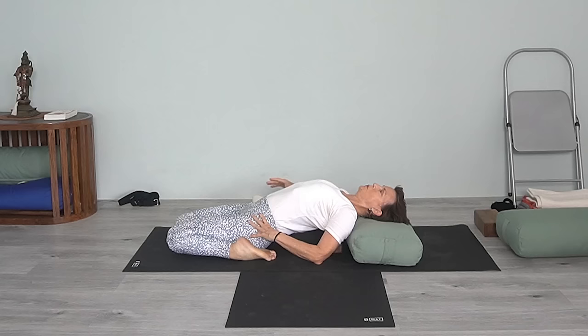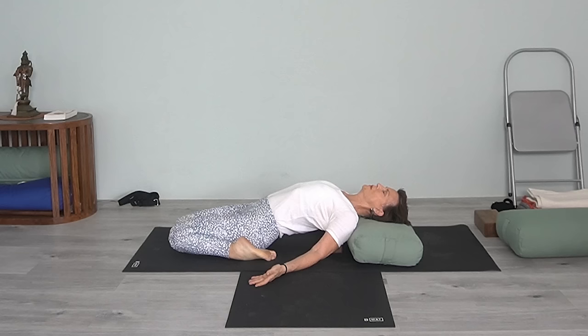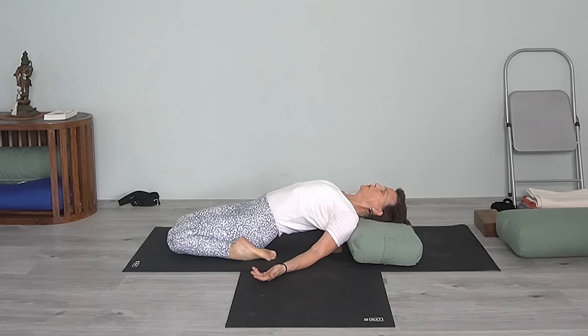Shoulder blades are, again, supported. And the buttocks is moving away. It's moving downward. Stay there for a few more breaths. So the thighs are moving towards one another, but at the same time, you're lifting up through the pelvis. So you're not sinking toward the floor, but there's a lift through the pelvic floor.